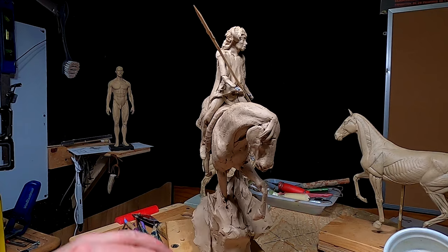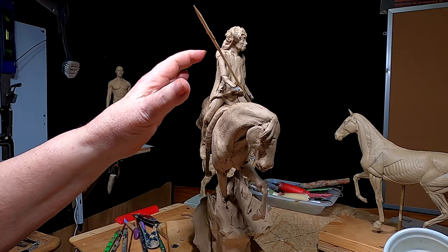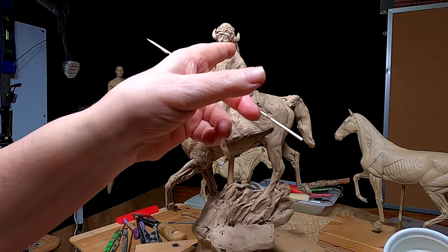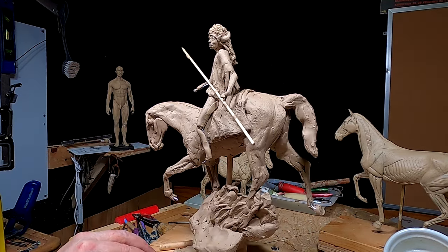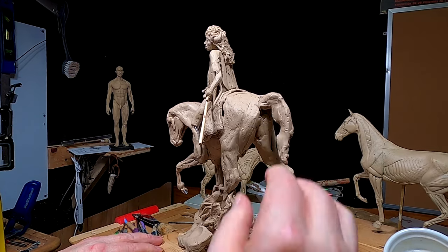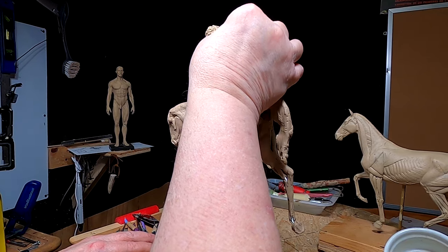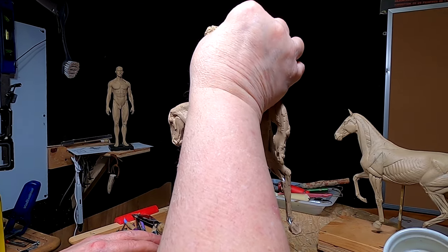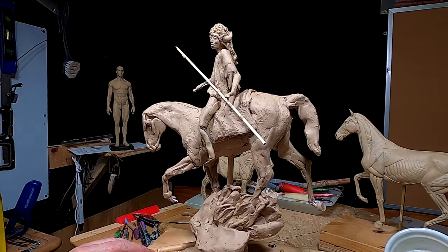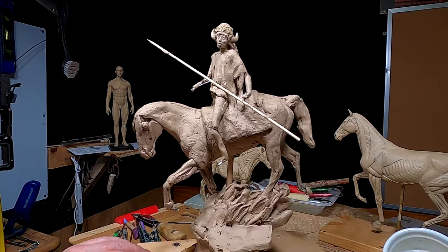It's just a matter of where to put the feathers on the headdress and what to put on the sides of the headdress hanging down and that stuff. Anything that will help make it interesting to look at, also to tell more of a story.